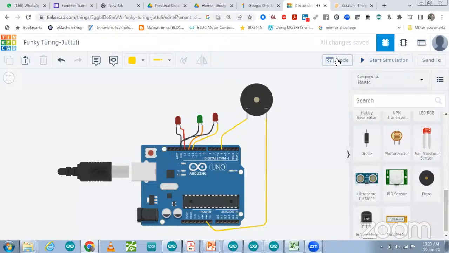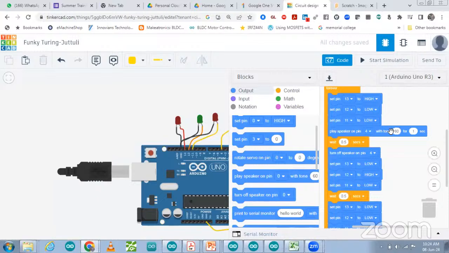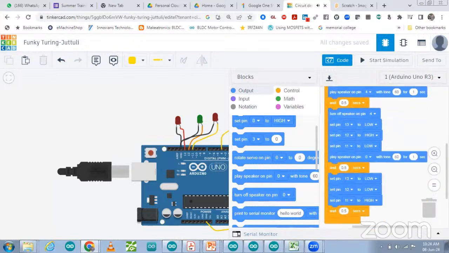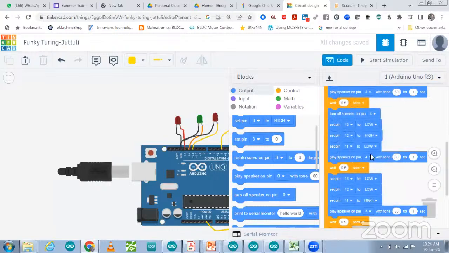So I'm going in the code over there. This one, multiple block, we can repeat it over here. So this block, I'm going to take it again, place speaker block, and we can put it at the end of each block. And we can take it, place speaker, take it over here. And pin number is same, that is 4 number pin.